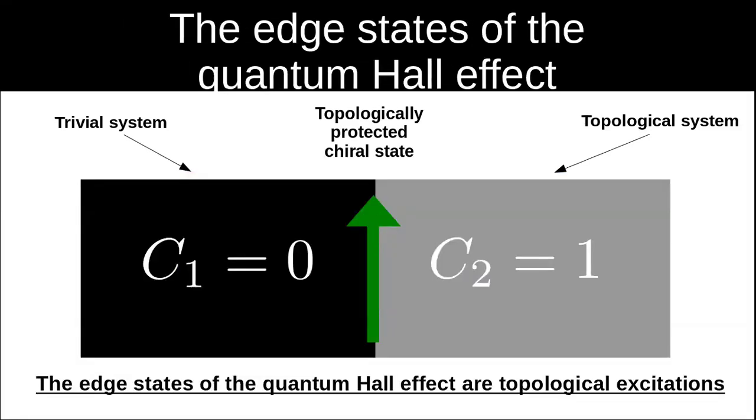This idea of having a topological excitation between topologically inequivalent systems applies to any different topological invariant. It applies, of course, to Chern numbers, which is the case that was the most relevant one when we started today, but it will also apply to other types of topological invariants. And as mentioned before, the existence of edge states in the quantum Hall state can be associated to this non-trivial invariant of the quantum Hall state.